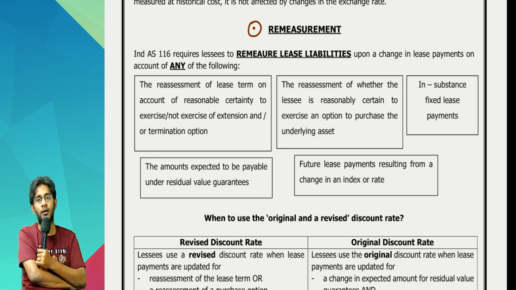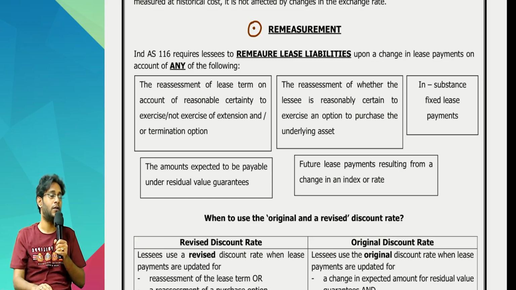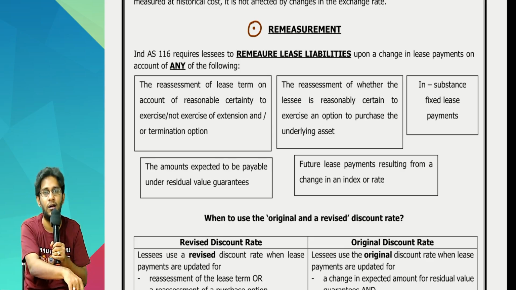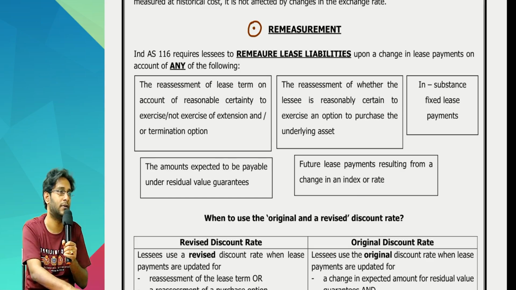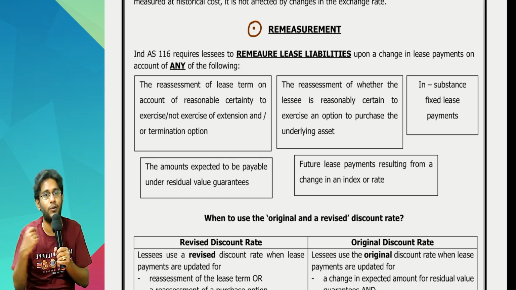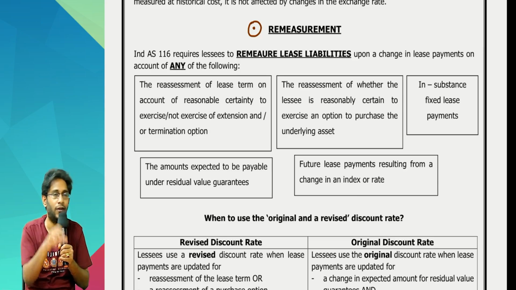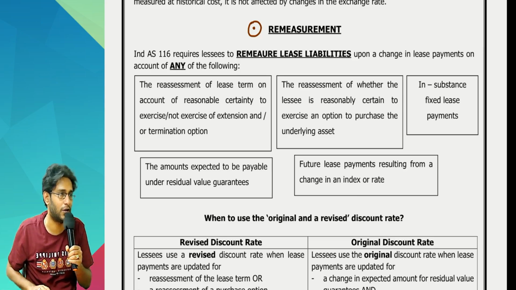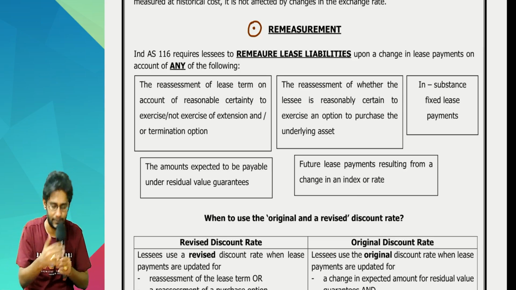Purchase option, right? First day I thought that I will buy the asset. 5 years is over. I am not liking this asset. I feel that let this lease period get over, we should get rid of this asset. Give it back to the lessor. We don't want this asset. Too many breakdowns are happening in this asset. So the first day I thought that the option money to buy the asset is part of lease payment. After 5 years I feel that I'm not going to buy the asset. When you are not going to buy the asset, the 30 lakh rupees you included will not be payable, no? Therefore you should remove that. When you remove it, automatically the lease liability amount will have to be remeasured now. How to remeasure? Don't worry, that we will see.